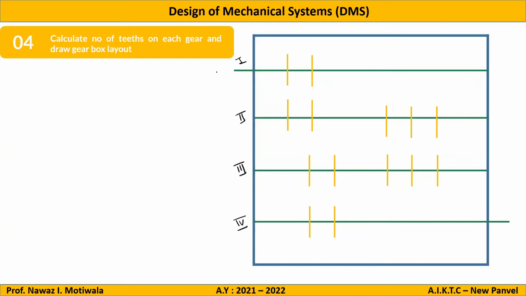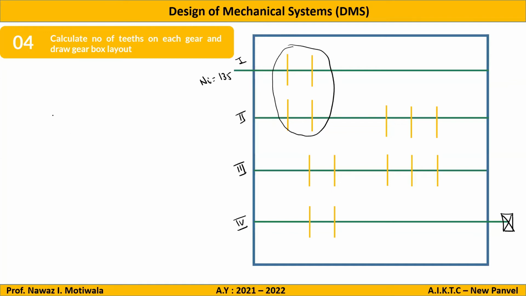This is my input shaft, wherein I need only how much? What is the speed I need here? 135. So I will write input speed I require as 135, and output speed I will get here any one of the 12 speeds. So here you can see I have made stage 1 gearing.